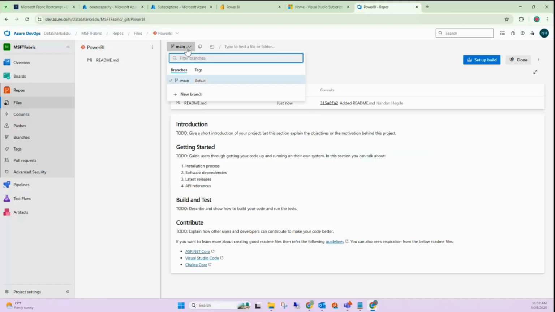There can be a scenario wherein within Power BI itself, there would be 2 parallel sessions going on by 2 different resources. So within the Power BI repository, I want 2 parallel aspects. That is what we call branching.